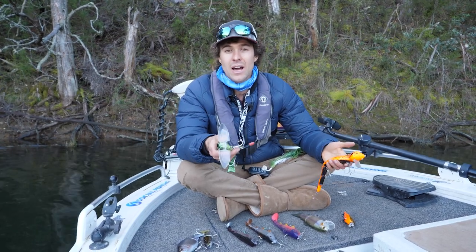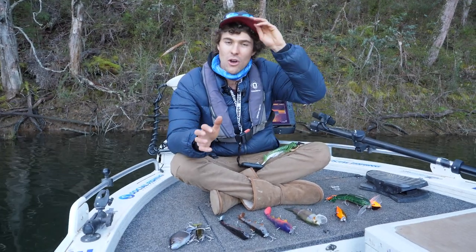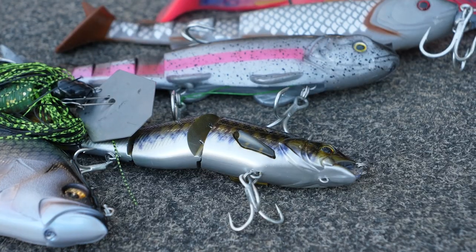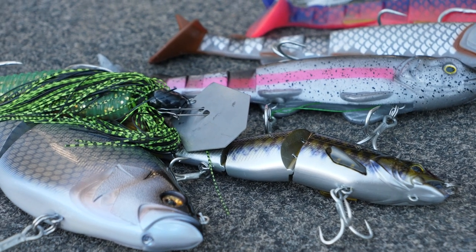Little paddlers, 100, 150 mil paddlers in the back of these bays where those smaller fish will be staging. So many fish get caught on little paddlers in the summertime here. But in the wintertime, when we're chasing bigger fish, big wake baits, big paddlers. Now touching on color, it really doesn't matter, but personally I like natural patterns that match what the fish are feeding on. You'll see here we've got trout pattern, roach pattern, natural colors to a point.